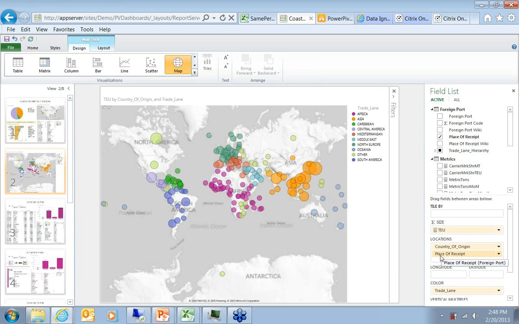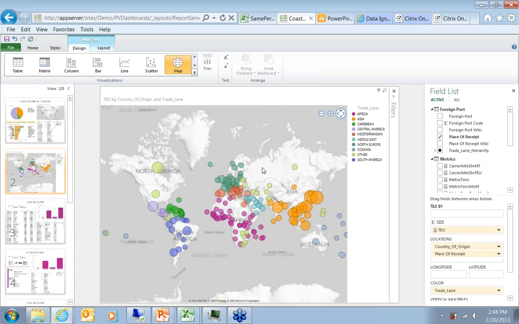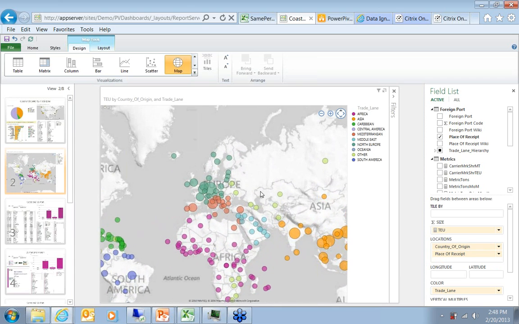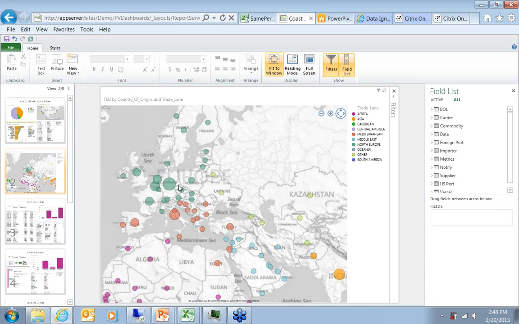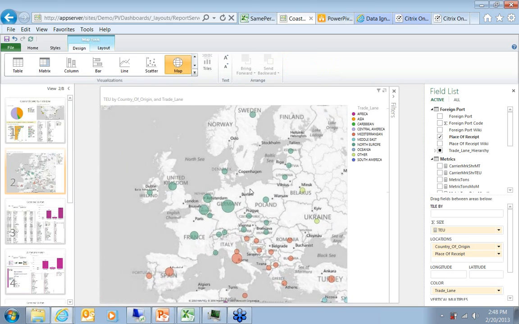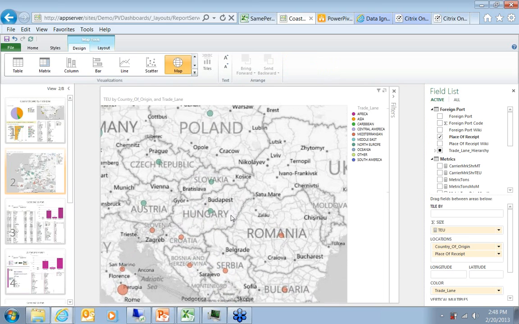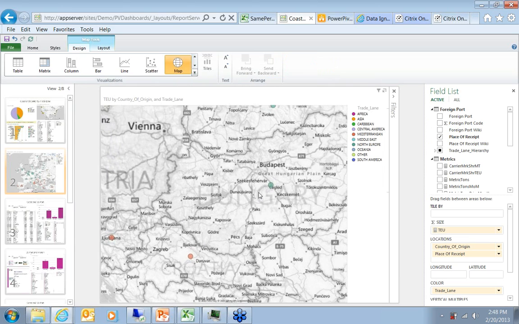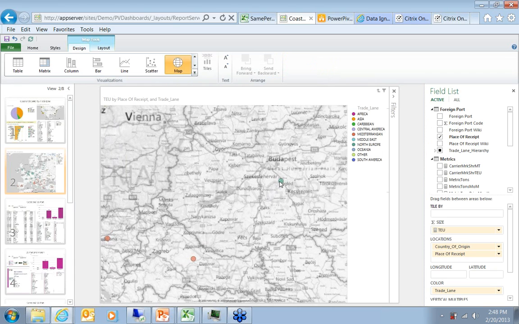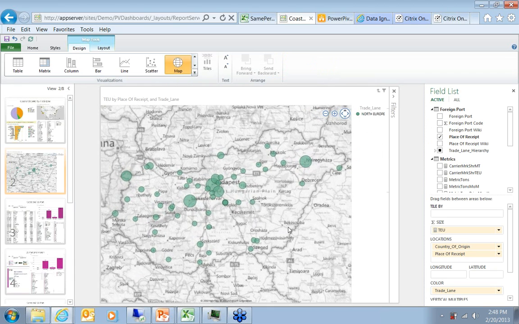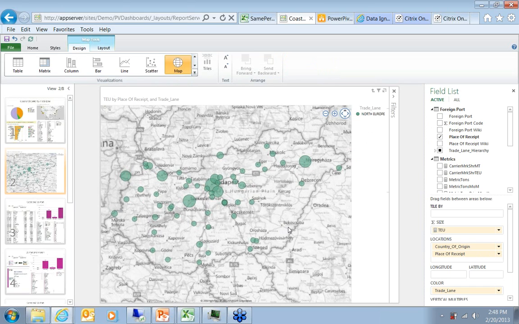Also, we do have the place of receipt, which is kind of the origin of where the product's coming from. So a particular country has a number of different places within it where the products come from. So let's now take a look. We drilled in using the Tabular on my mouse. It's kind of neat. We're drilling like this into all the products that get shipped out of Hungary, and each one of them has their values associated with them. So this is Seglet, the name of the town, and it produced 7 TEUs. This one over here is 341. You can see the bubble is much bigger.